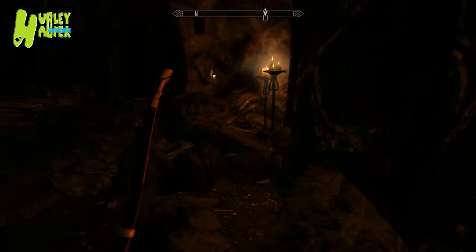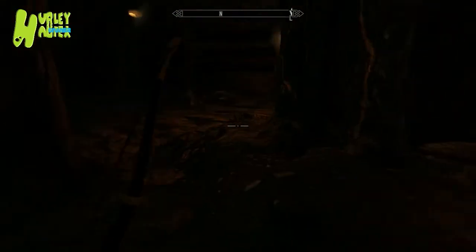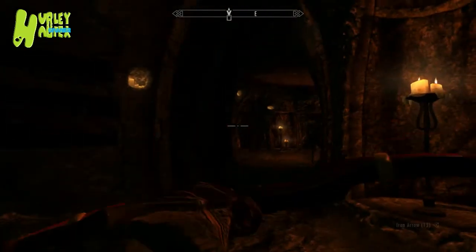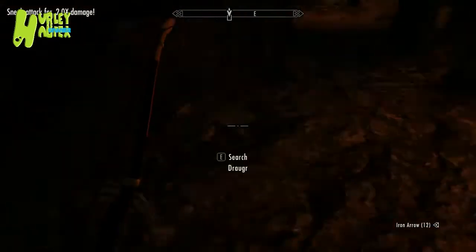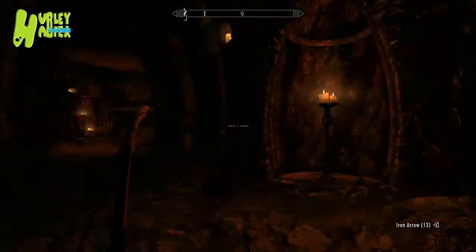Yeah, you want to be careful using fire spells with the fire and ice mod, because you will catch everything on fire. And I mean everything. Hey, look, another Draugr. You can literally start a forest fire with that mod. It's actually quite fun. Take the arrow.